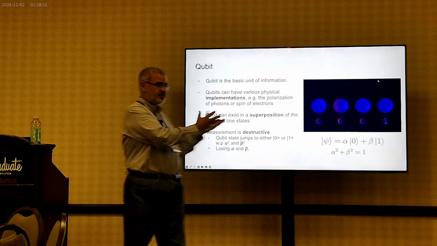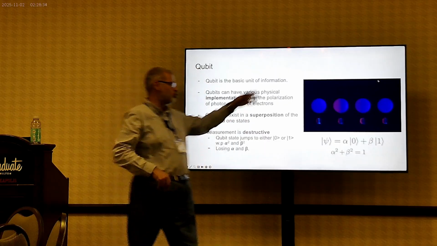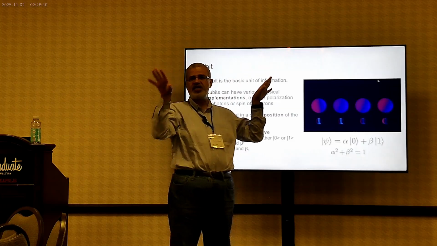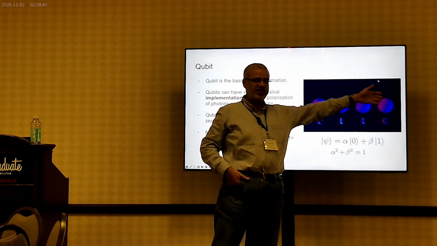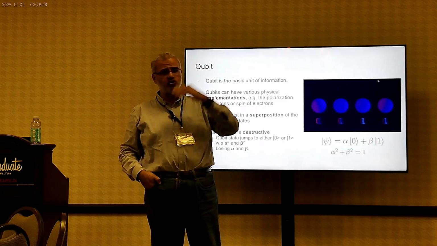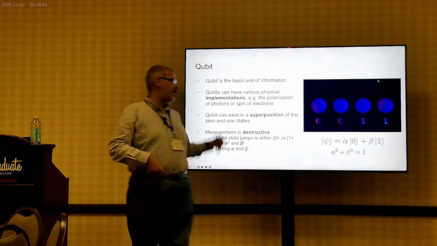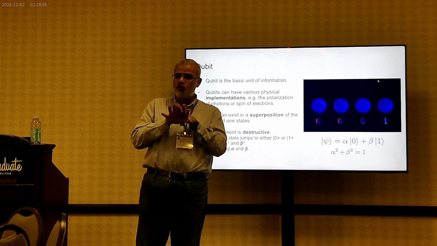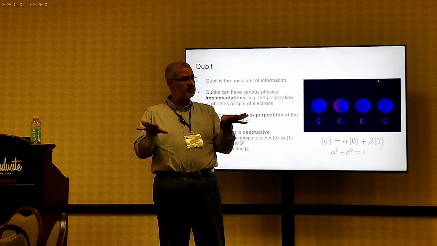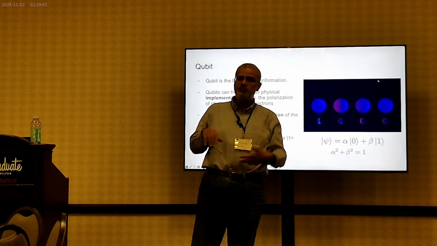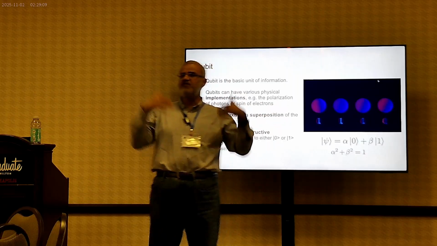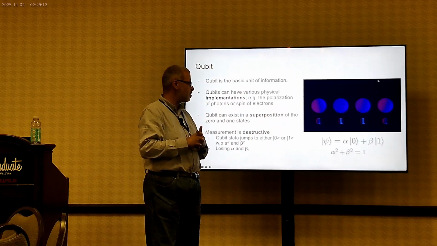So the qubit is the data, our unit of computation. And of course, if you have multiple qubits, so here we have 4 qubits, you can have all the possible combinations of these 4 qubits, from 4 zeros until 4 ones. As you increase the number of qubits, the number of states is growing exponentially in the number of qubits. When you perform operations on a single qubit, you are operating on 0 and 1 at the same time. If you have 4 qubits, you have 16 possible combinations, and you are working on all 16 in parallel. And this is what gives you the quantum parallelism and the quantum advantage.